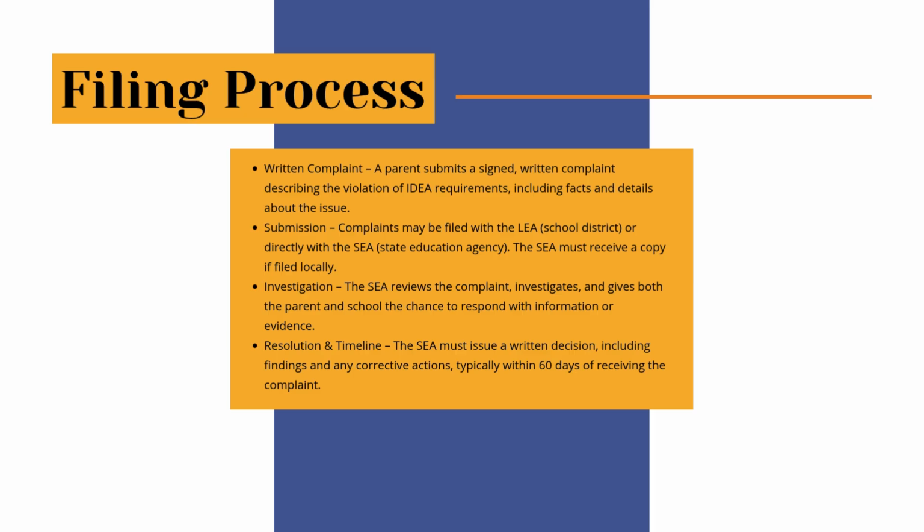After that, there's an investigation. The SEA reviews the complaint, investigates, and gives both the parent and the school a chance to respond with information or evidence. Then there is a resolution. The SEA must issue a written decision including findings and corrective actions within 60 days of receiving the complaint. So the due process is structured like this and it can take time, but it ensures that both sides can present evidence and have their case reviewed by a neutral hearing officer.